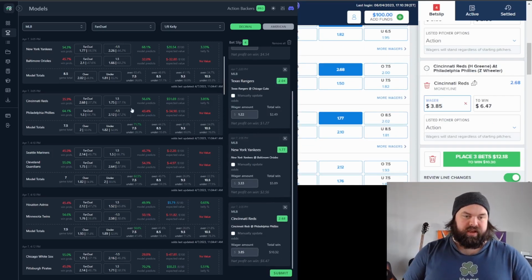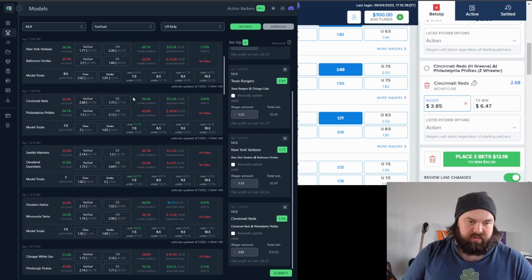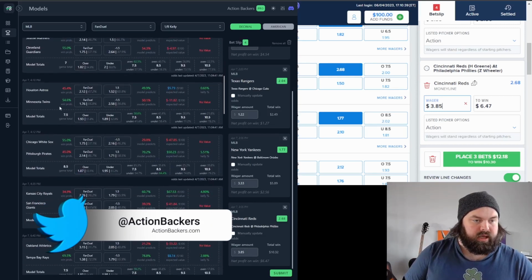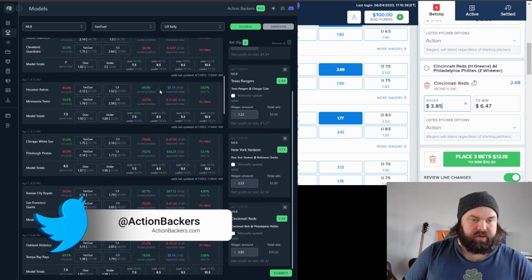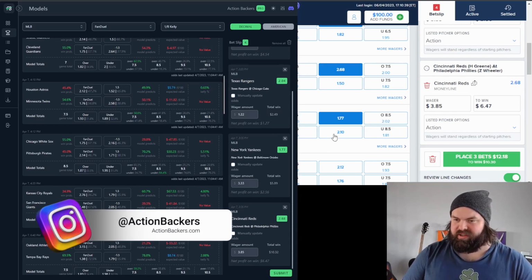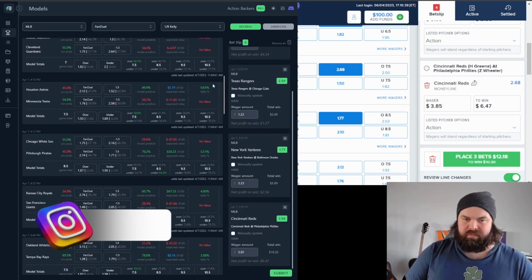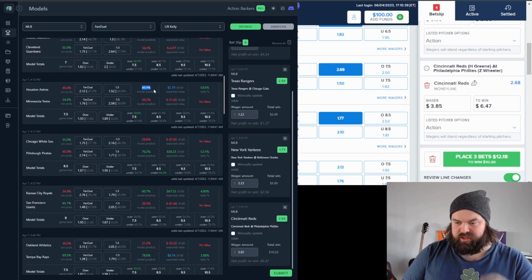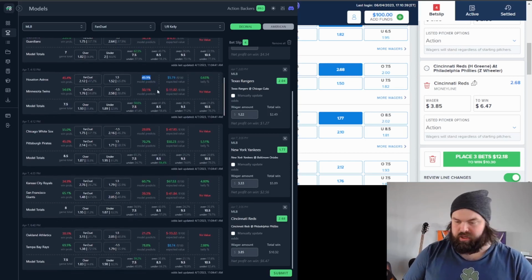So because obviously there's a lot of value on that when their price is a pretty heavy dog and the model thinks they're going to win outright, just a shade over half the time. This one's pretty close to a pick 'em. The expected value on a $100 bet is $5.79. I'm not betting 65 cents. I actually don't even think you can bet 65 cents. So I could round this up and bet $1, but it's so close here that these marginal spots, I'm not worried about this. Like it's really close. We're talking a few. Like the odds don't have them winning, and the model doesn't have them winning. It's just like 3% higher or something like that. So I'm just gonna forgo that one altogether.